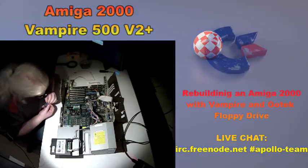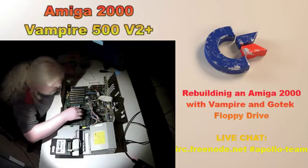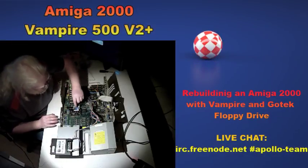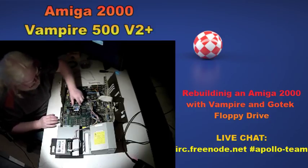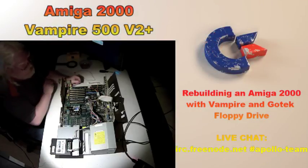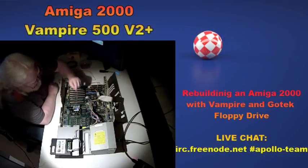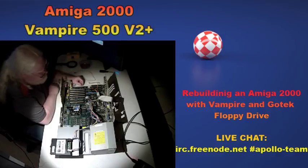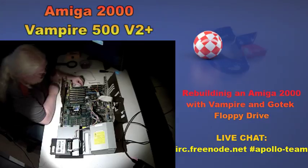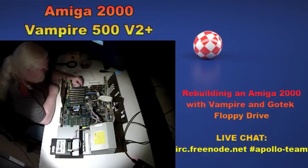Now, Kipper was very kind in pointing me to the biblical way of doing this, which is to set the CF card reader via adapter on top of the Vampire like that, with no cable or anything between the two. I appreciate the simplicity, and I appreciate the fact that it does work. However, I would rather not have my compact flash trapped underneath my floppy drive, to be honest, and I'm going to try again to have the CF card reader towards the back of the case.